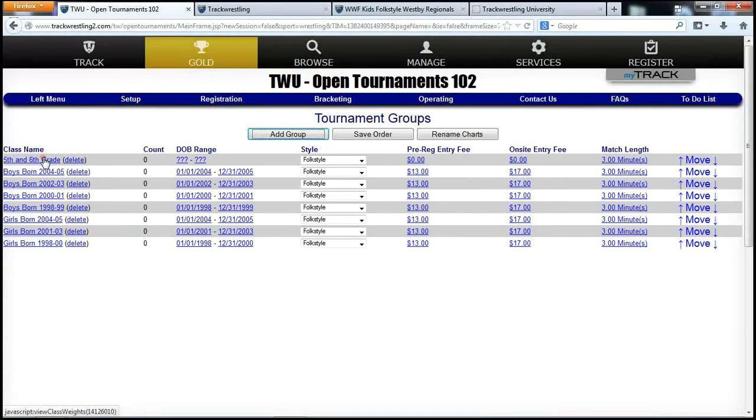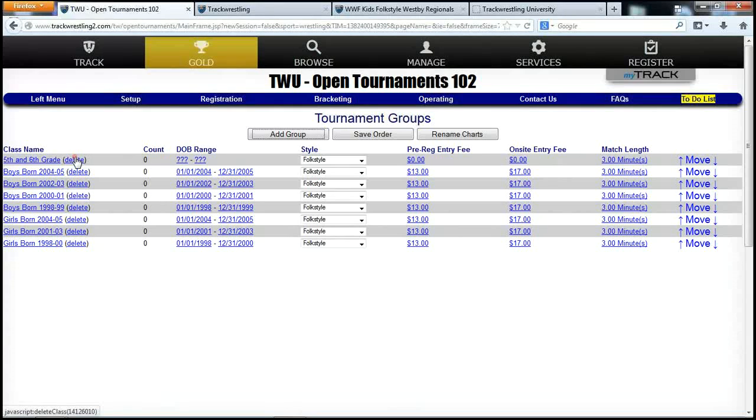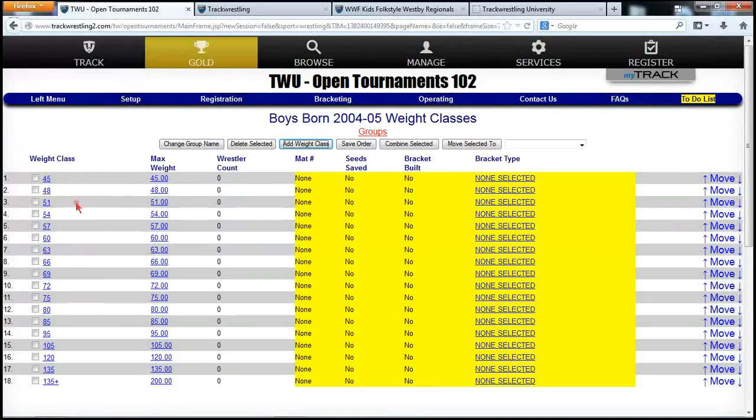This 5th and 6th grade, the one that I already added, I'm actually just going to delete that out. I added that just as an example, but I don't really want it. So what I really wanted was the same groups and weight classes. So if I click on any of these groups, now you see that all those weight classes are added. So obviously a big time saver. Again, we encourage you to import. When you're doing your first few tournaments, as I always say, it's a really good idea to go through and just add things, at least to make sure you know why they're ending up where they're ending up.